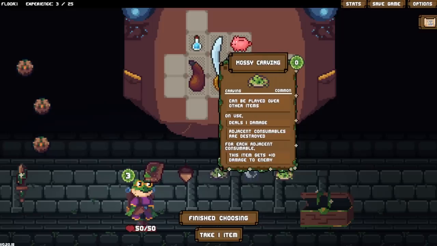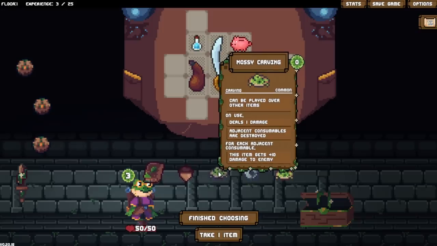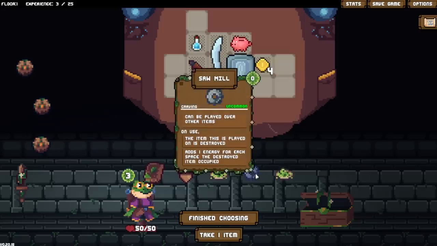Mossy Carving. Can be played over other items. For 0, by the way. On use, deals 1 damage. Adjacent consumables are destroyed. Okay, that's not always good. For each adjacent consumable, this item gets +10 damage. Well, this is adjacent, so that means it can hit up to 4. So this does up to 41 damage by destroying 4 consumables.